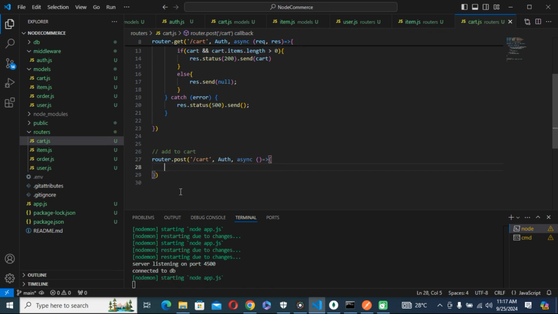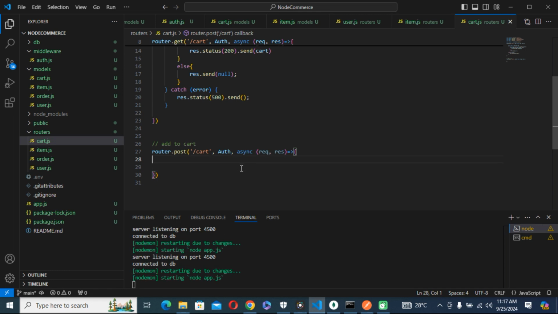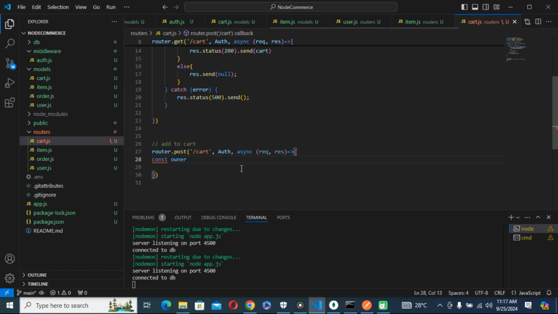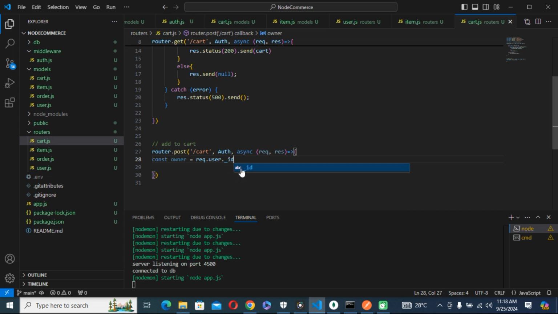Okay, so the arrow function will take the request and response. So just like we did, the first thing we do is to get the owner, the person that is adding into cart, from its login details from the authentication, which is equal to request.user._id.